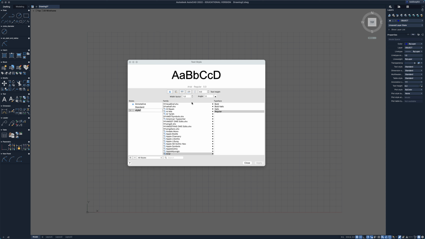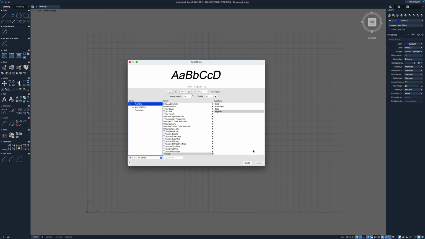First thing I would recommend to do is when you've got this new style that's created, we're going to give it a name. So 1.5 mm, and now we're going to select its angle, which was 10, its height, which was 1.5, and its width factor is 1.0. Now, what we have to do is make sure that every time we create a text style, we come down to the bottom right and click on Apply. And that sets it up so that it saves these settings.